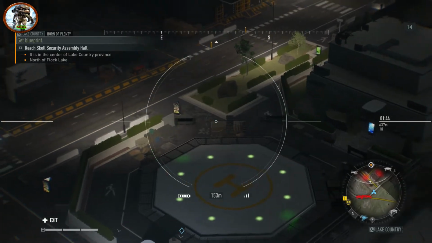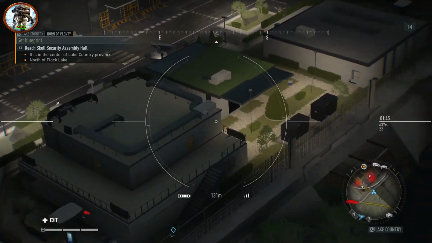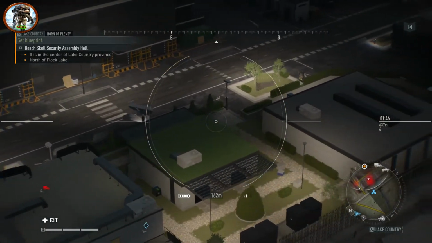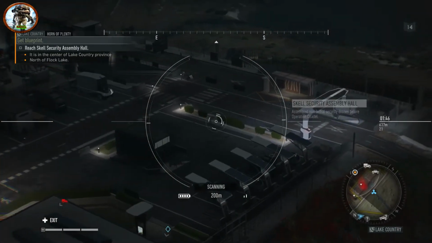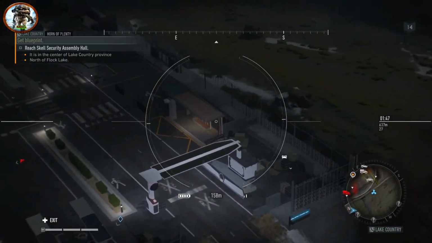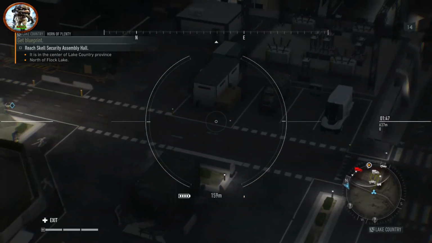But take a look at this, folks. We've got a bunch of people. You're going to need to zoom in your drone zoom. You're going to have to zoom it in so you can see these people, because they are all over the place.